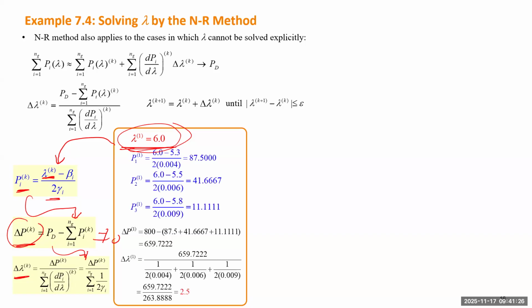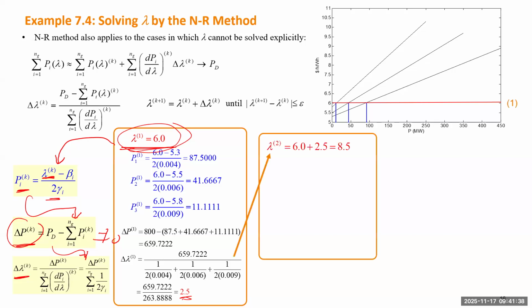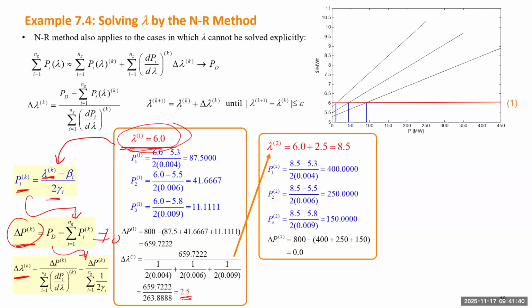So for this case, even though the initial guess is very bad, it gave me how much I need to update. I need to go up by 2.5. So we know that by going up 2.5, I get the balance to hold. So finally, we solve the problem. Only by 1 or 2 iterations, we find the final solution. So that's exactly the same as the solution from the previous slide.